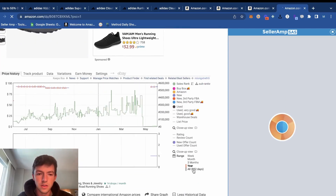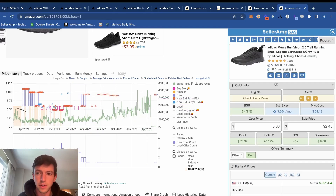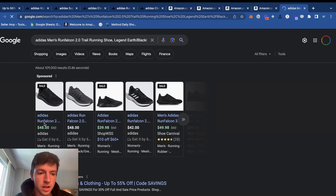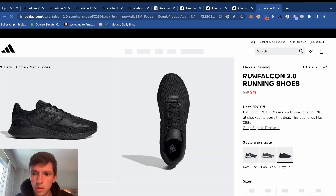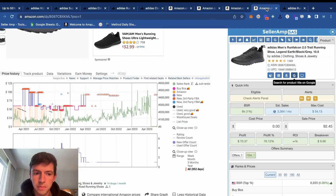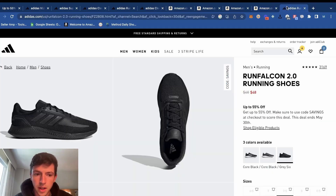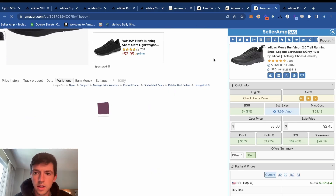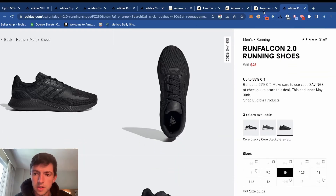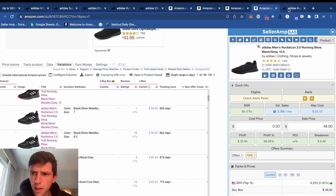If we go to the year-long view, these clearly do sell. Do I think they're going to sell a lot at $92? I don't. But if we can find these really nice and cheap, we'd be in business. Let's look at $48 right here — all black. We're getting the savings, so it's $48 times 0.7, meaning we're paying $33. We want the black-gray Run Falcon 2.0. If we can find any of these all-black ones at $65 plus, we're going to be in business. The black and white too.